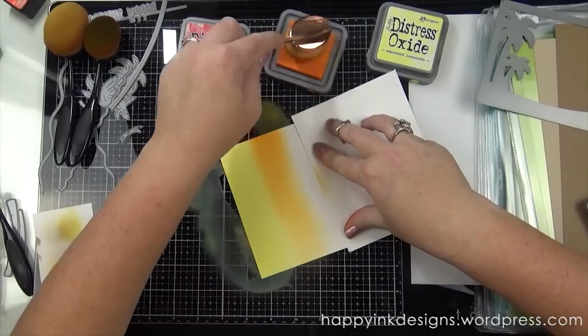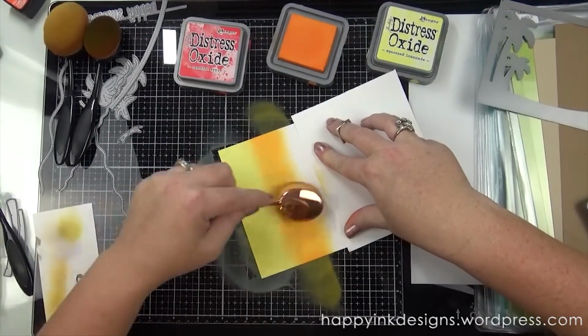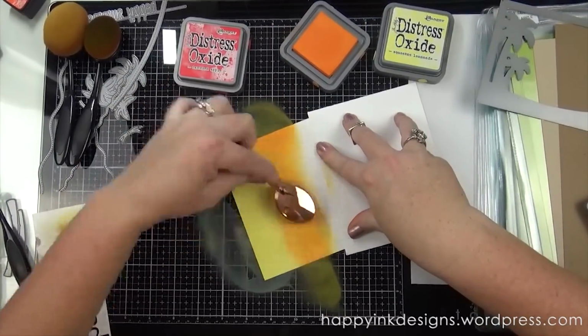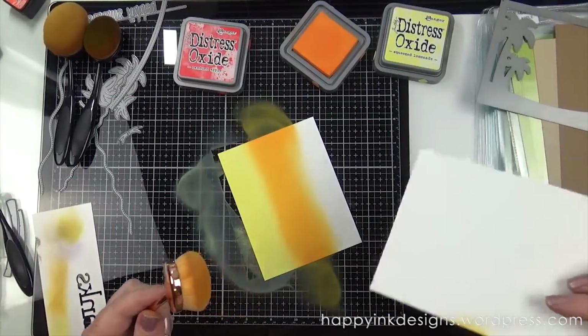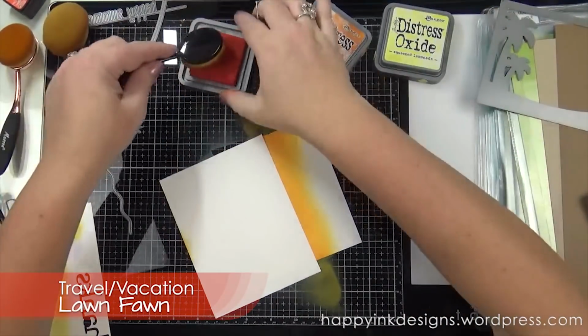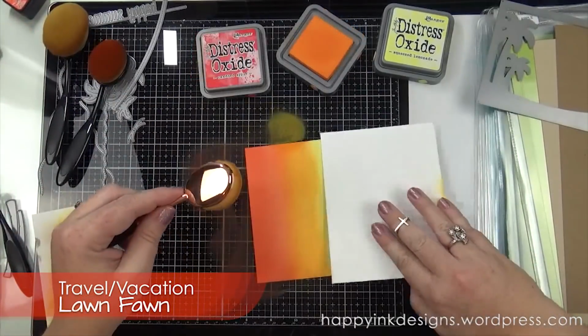The sky was the most time consuming portion of it, and then the rest of it just goes together very quickly. I made this for the Simon Says Stamp Wednesday challenge. The theme is travel or vacation, and we're featuring products by Fawn.